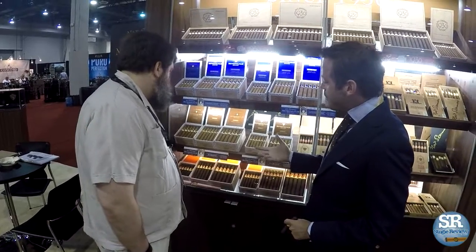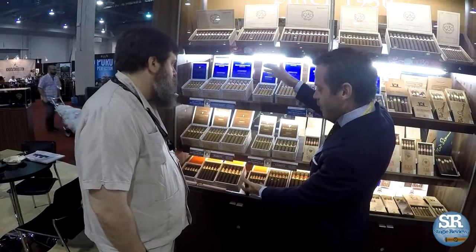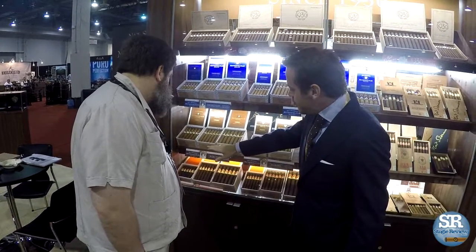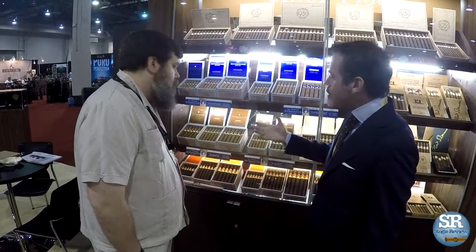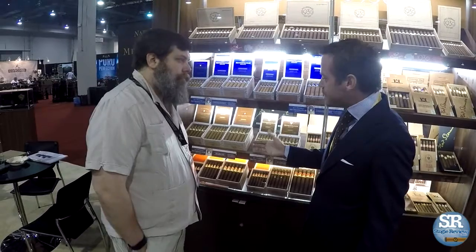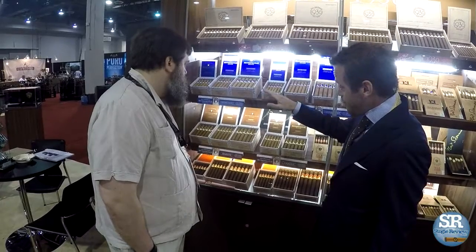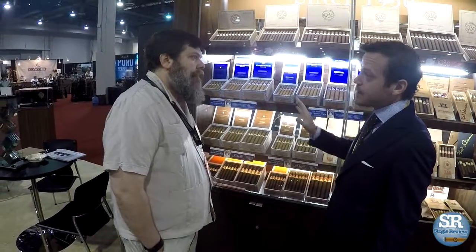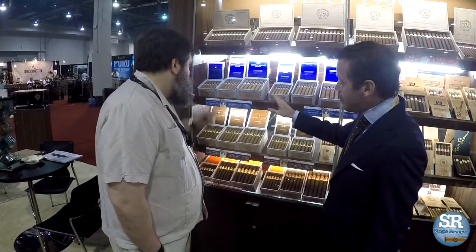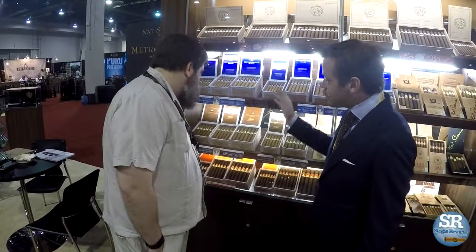The 5 sizes, if you look at this line, it's clearly a new world line in what's a very old world collection. So as we created this line with the art, with this flavor, we also decided it was probably time to give the whole Metropolitan selection a bit of a facelift. So we updated the band a little, we've updated the box a little, but rest assured the cigars themselves, Connecticut and Maduro, are the same cigars you've been buying for over 20 years. We also added a 6x60 Gordo to the Connecticut and the Maduro. So that has added one facing to those 2 mainstays.